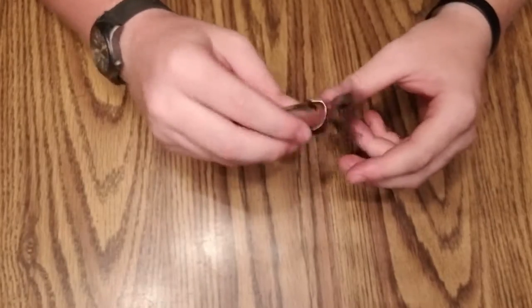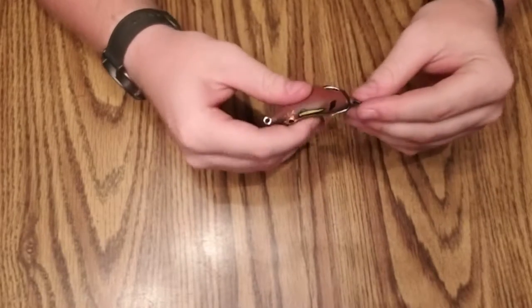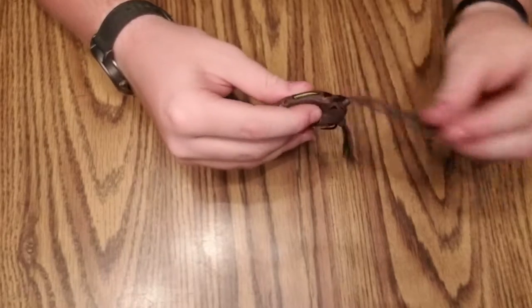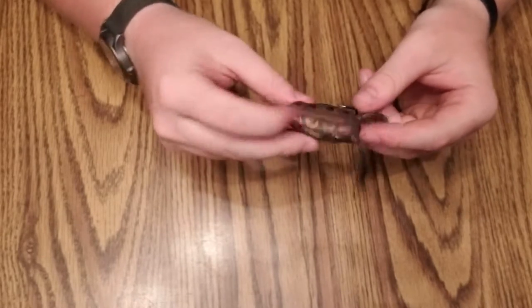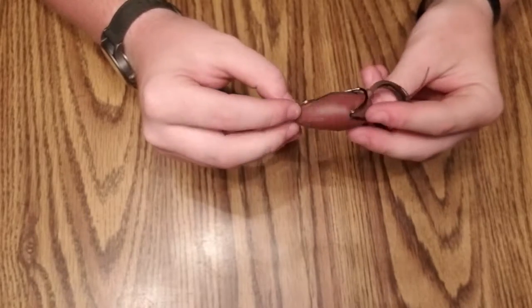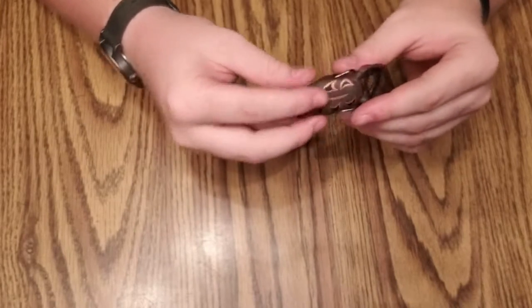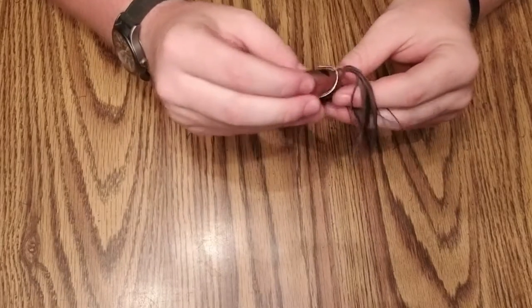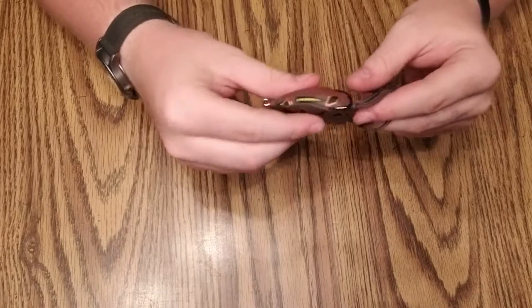Then next up, we're going to get into putting in some of these BBs and some of these little bells to give it a little bit more noise in the water. These darker colors, I like to throw them in cloudy water and on dark days. So putting some bells in them, some rattles in them, just makes it a little bit easier for the fish to find them. So what I like to do is compress it.